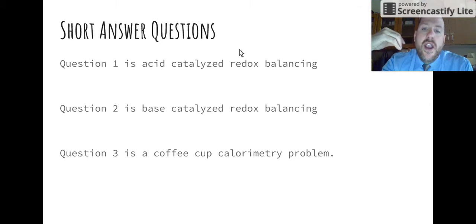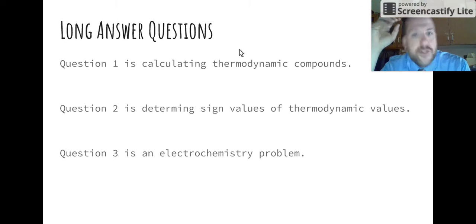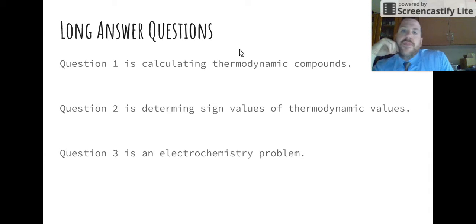So I would look over, remember that is a very prescriptive sort of stepwise procedure. And then you have to remember your calorimetry, because question 3 is all about calorimetry, the short answer version. So there's a little bit of math. Remember converting from joules to kilojoules per mole, whatever it is. So there's a couple of parts there to keep in mind. And then there are 3 long answer questions.